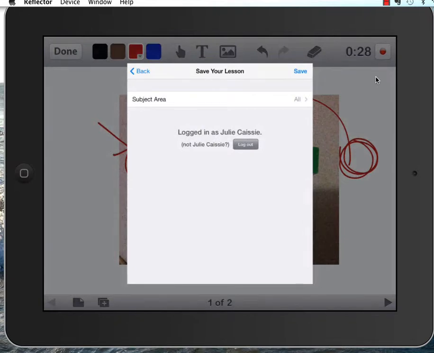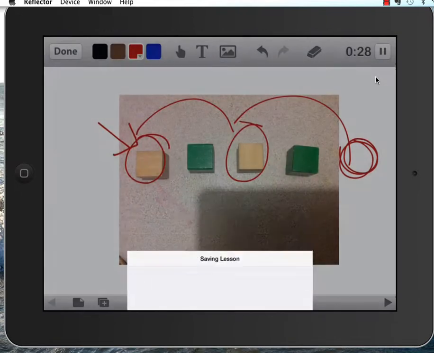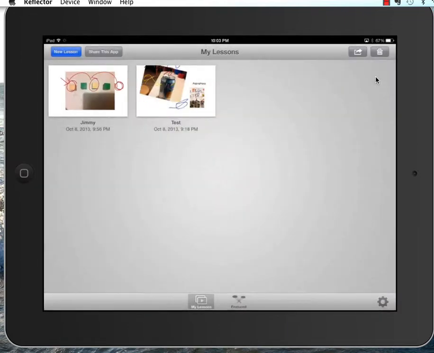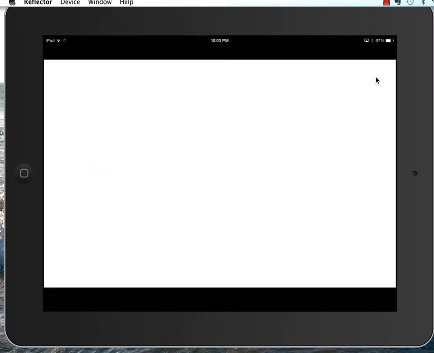and save. Now at this point, if you did not have an account with Educreations, it would ask you to create an account. But I would assume that you would already have created an account and be using the same account on all of the iPads in your classroom, so that students wouldn't have to worry about anything with that. They would just know to go through and hit save. So once that's done, you can see over here, I have Jimmy's little movie that we can stop and watch at any time.